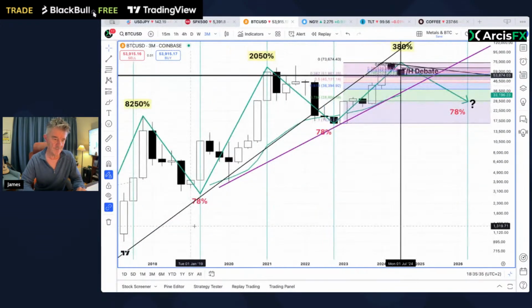If we repeat what we got there and what we got there, if we repeat that, we will get down to 29,000. If we don't repeat that and we rally first up to 94 to 104,000 at that 500% rally height. So all I'm doing is taking 8,000, divide that by 4, you get 2,000, divide that by 4, you get 500. Roughly speaking, I'm not using exact numbers here. And that's the decrease in the returns that we're getting on Bitcoin. Quite dramatic, 4 times less every time.